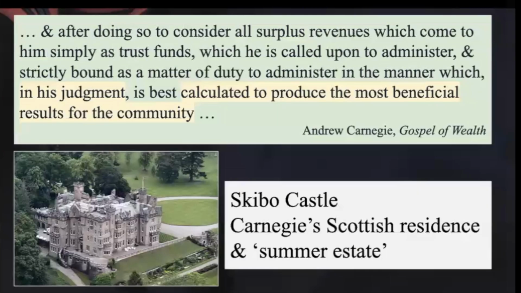Continuing with Carnegie's quote, "and after doing so, to consider all surplus revenues which come to him simply as trust funds, which he is called upon to administer and strictly bound as a matter of duty to administer in the manner which, in his judgment, is best calculated to produce the most beneficial results for the community." The Amalgamated, the steelworkers union that I started out with, wanted to have a part in what would be calculated to be beneficial to their own community.